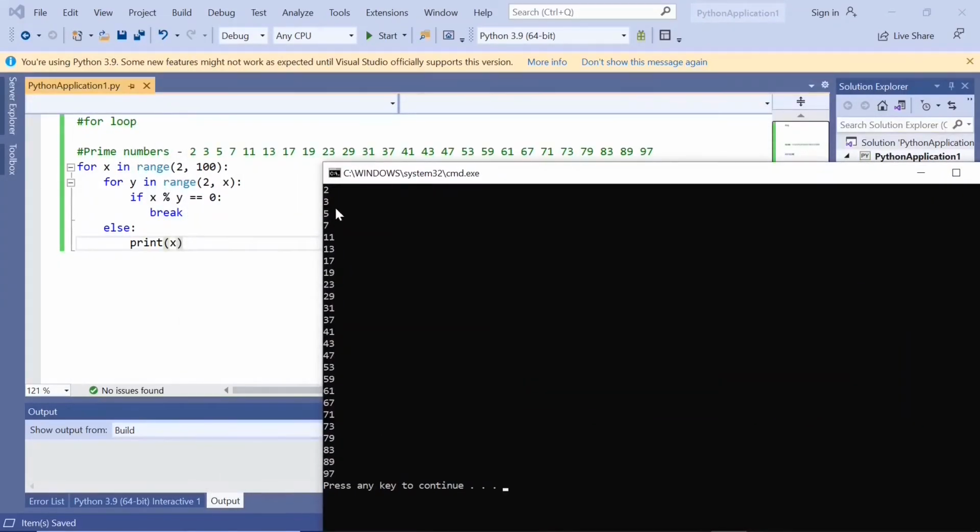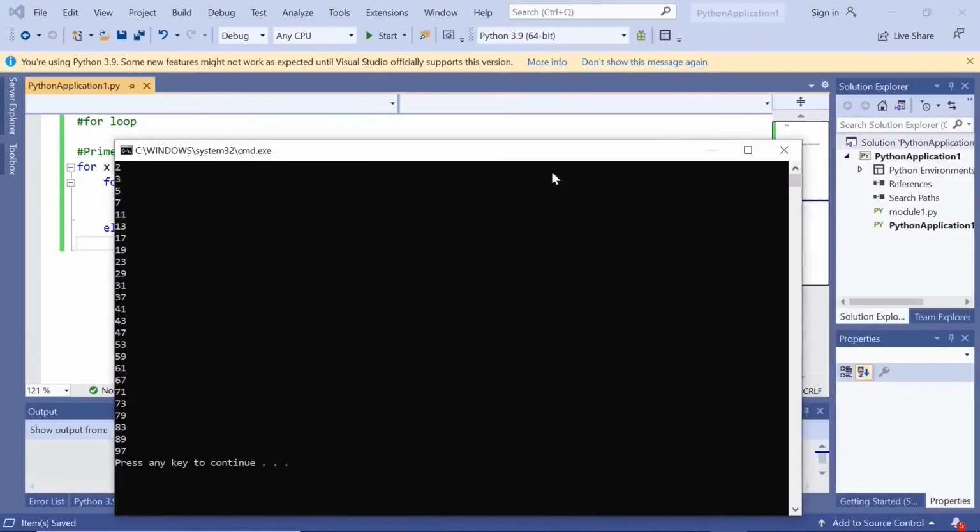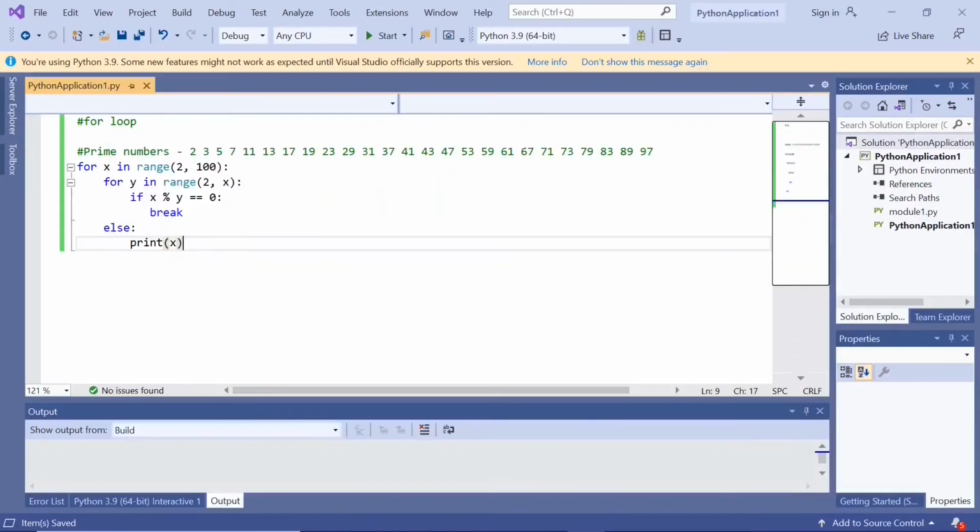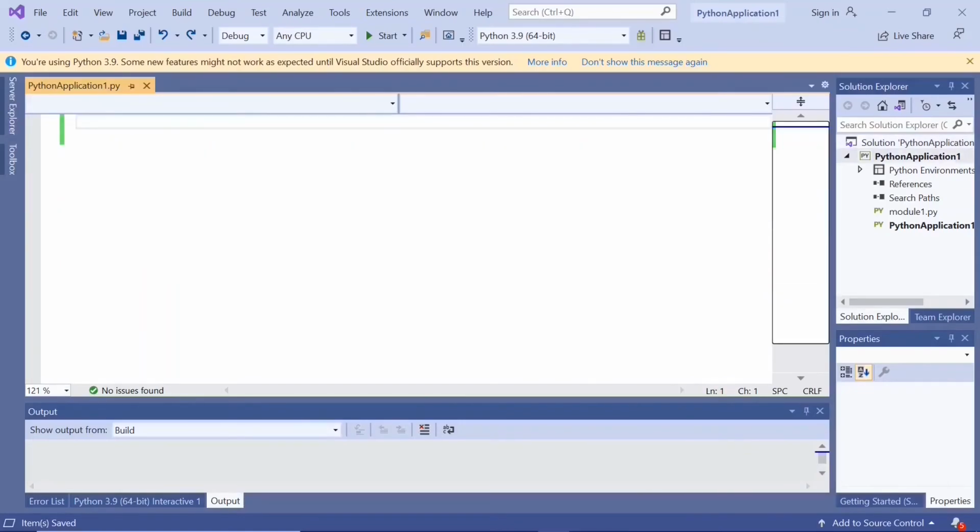So it has printed 2, 3, 5, 7, 11, 13, 17, 19 and so on up to 97, because we have limited x from 2 comma 100. So that's how we can print the prime numbers.